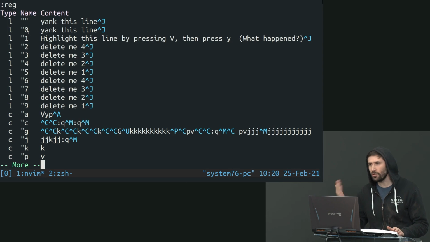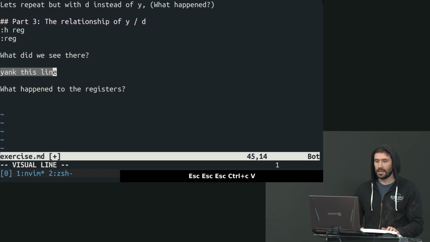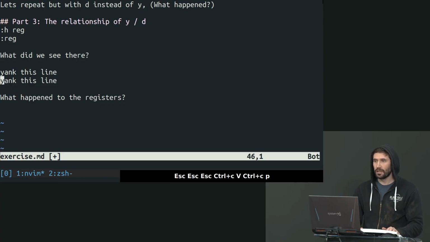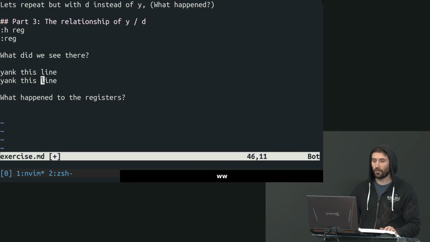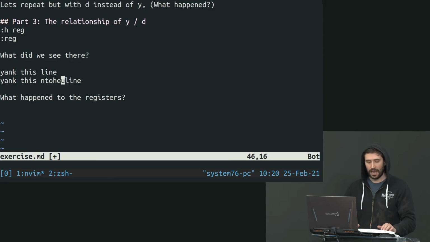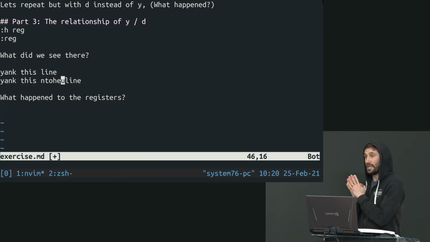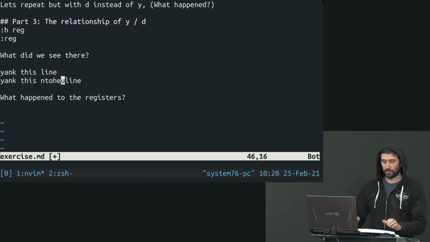So let's try something. Let's do a little bit of playing around. Let's close this down, and let's paste this line. Let's word all the way over to the line. Press I, and let's just type in something. It doesn't really matter. Just type in whatever. Press escape, Control C or Control open bracket to leave it, and then let's re-YY it. Now, we know that registers keep track of history, right? So let's re-look at the registers.